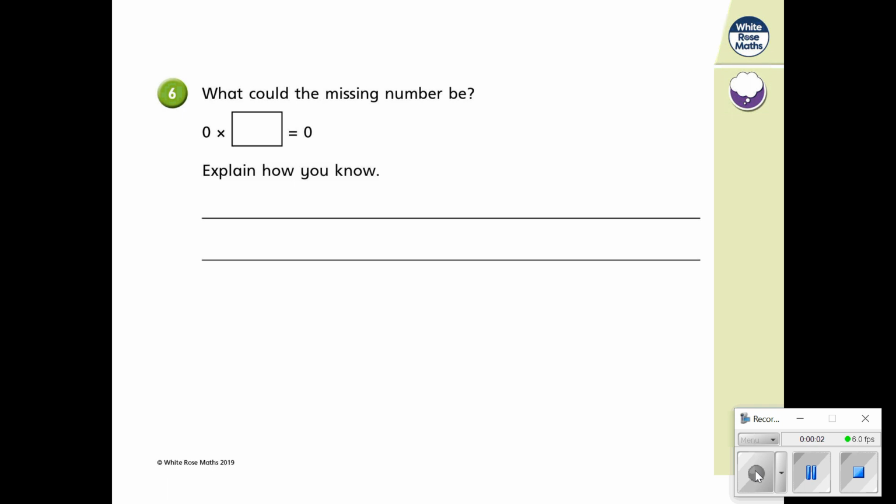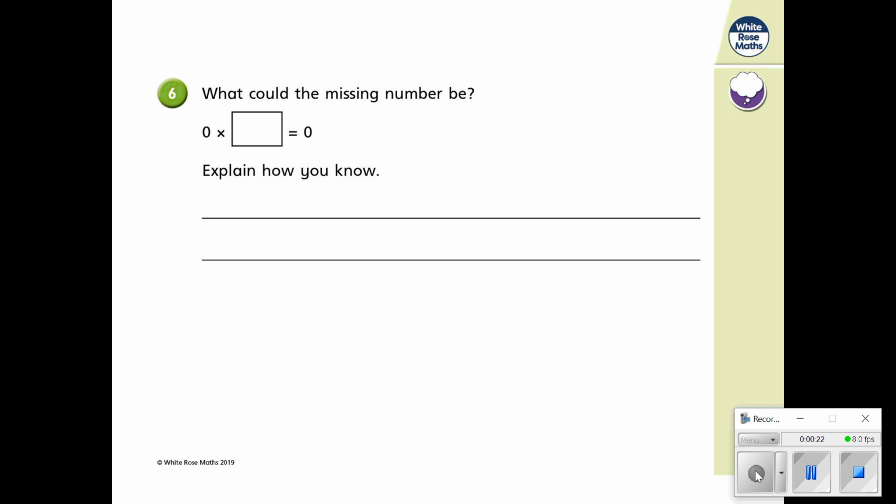Well, this is the multiply by 1 and 0 worksheet. And I suppose lots of you think that that's quite easy. However, there are a lot of common mistakes that are made when people multiply by 1 and 0. I'm just going to go through the answers really quickly from questions 6 onwards.